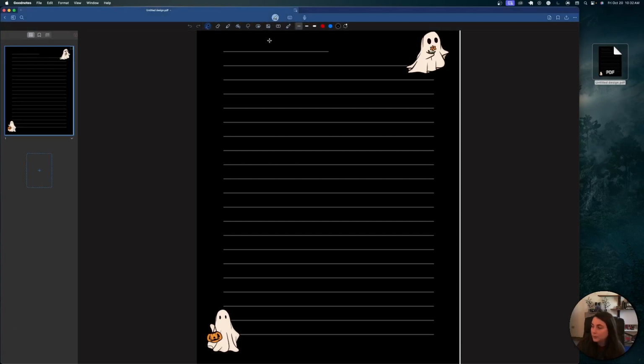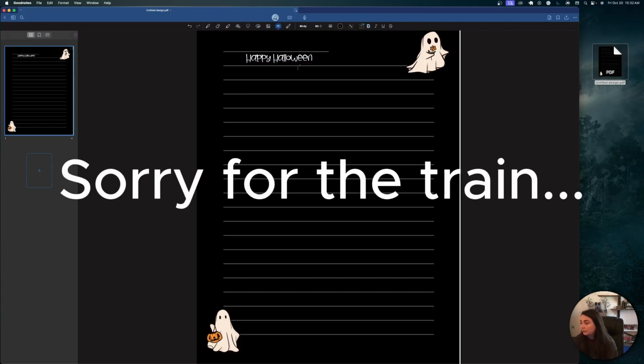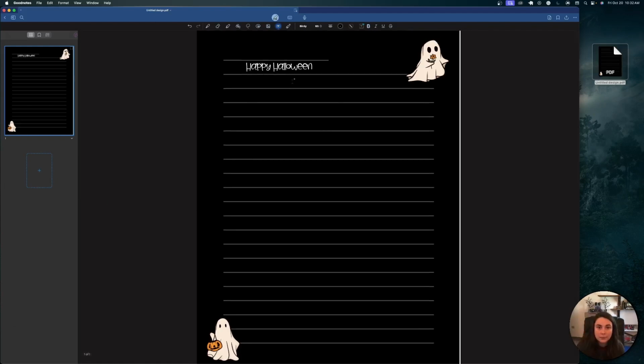I like to usually use my Apple Pencil to write, but here you could just use the text and change the color here to show you. Okay, so you could do it that way. Again, I usually use my Apple Pencil and I just write on these lined paper pages. I am going to put this one up on my website, under my October freebies.